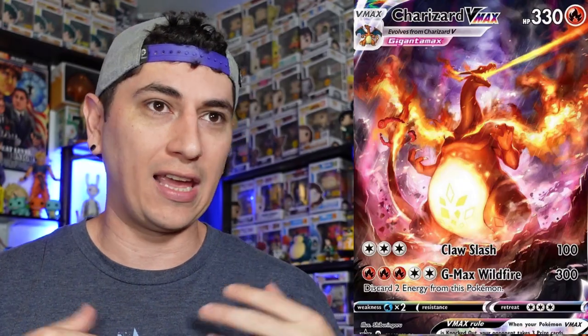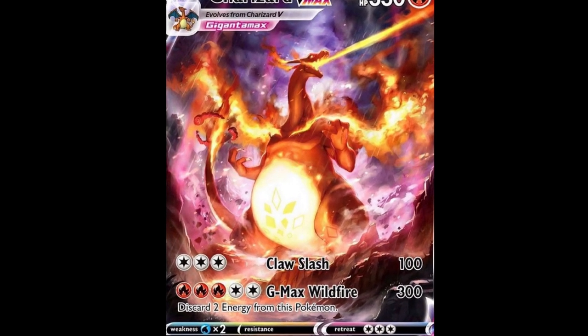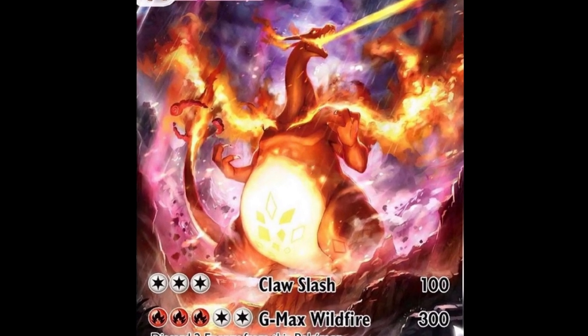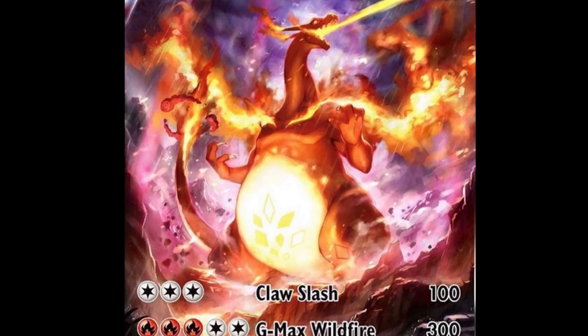The next one is the weakest of the three, in my opinion. I know a lot of people really like the Charizard VMAX, and that's great, but it's the weakest of the three just in my opinion. This really makes me think of the Charizard Dynamax, kind of from some of the Charizard battles in the Sword and Shield game. The two — the Charizard V and the Charizard VMAX — show the two polar opposite natures of Charizard: a sweet, cute-looking Charizard versus a Godzilla nightmare monster. It's a dang good-looking card.